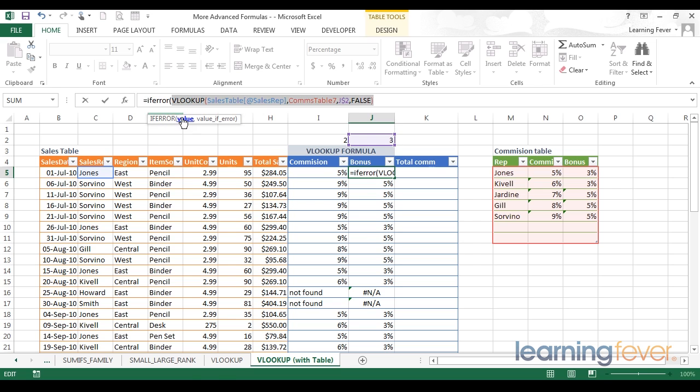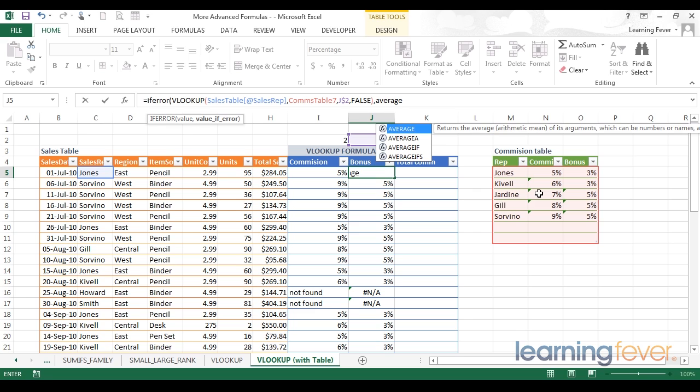I go to the end of the formula, type a comma, and in this case I'm going to return a numeric value. A sensible numeric value might just be 0 because I don't know what the value of the commission might be. Or if I was really pressed for an approximation, some sort of semblance of what the correct answer might be, I might actually take an average of the current commission values.